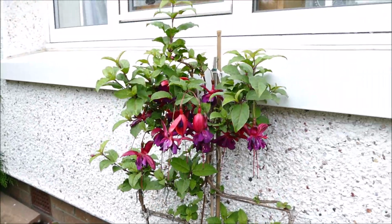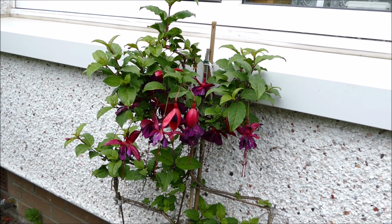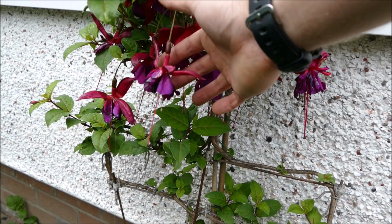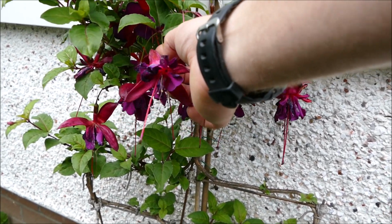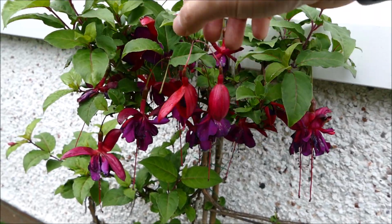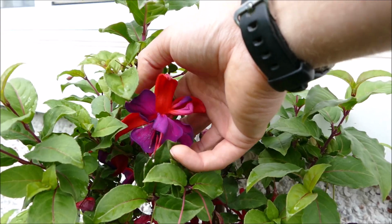Up here I've also got my fuchsia. This is the giant variety. The variety of this one's called Voodoo. You can see compared to my hands, I'm 6'4", so I have really big hands, so it's maybe not the best thing for scale, but you can see there are actually really big flowers. These are going over, so I need to start deadheading there and removing them to encourage new ones. But you can see some nice new ones starting to come on there, and it does flower the whole season long. Really big blooms. I really do like this variety.